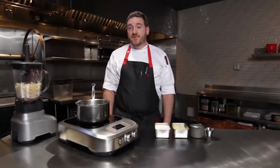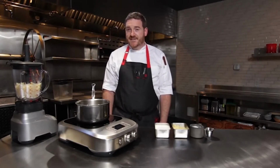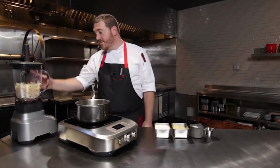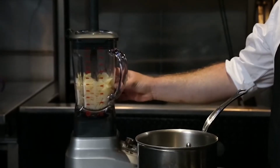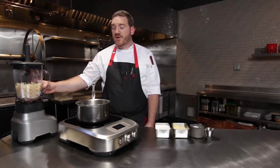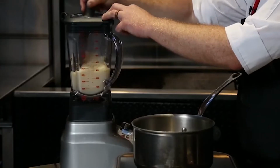I'm making our fondue, which is essentially a cheese sauce that's stabilized using potato starch from a potato puree, as well as gellan gum. Gellan is a hydrocolloid that needs to hydrate at a very specific temperature, so the Control Freak is perfect for hydrating that gellan. I've got a blender here with what we call pommes barigoule. Essentially we just cooked some potato in white wine, cream, and garlic, and I've already done that, and I'm going to go ahead and blend it together.